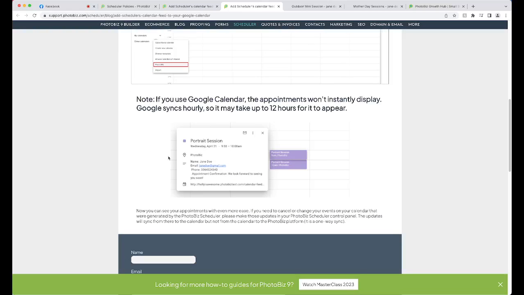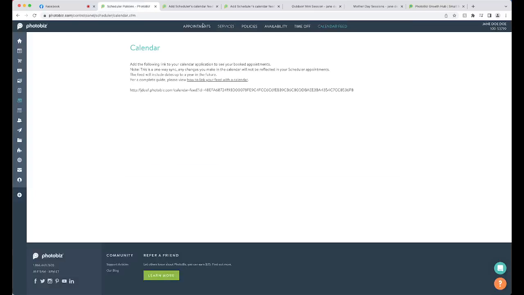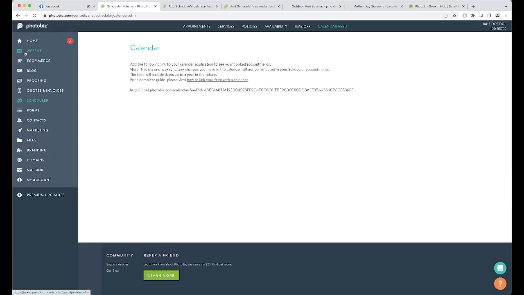So if anyone books in that session, it will load directly onto your calendar, and you'll be able to see the name and information that you've pulled directly from that scheduling. So you'll be able to see their name, email, phone number, and any other confirmation details that you've added in there. So that's going to feed directly on there. So this is going to make mini session booking so much easier, so you can see directly all those details, and it'll come right on in. So make sure you have that connected when you go in there.